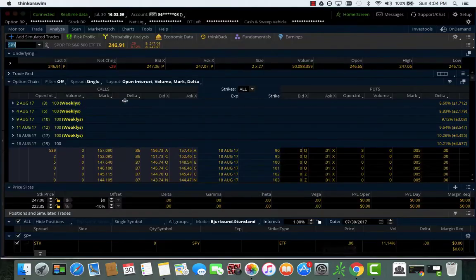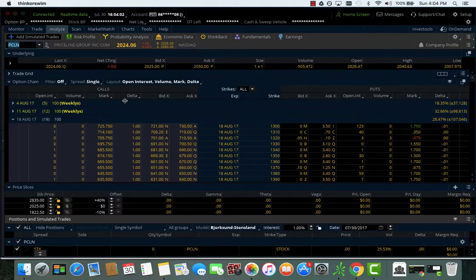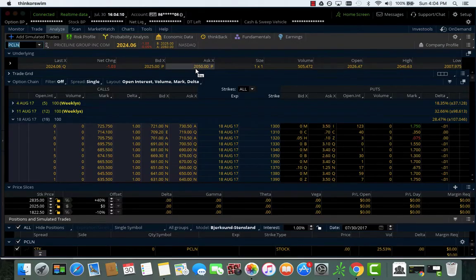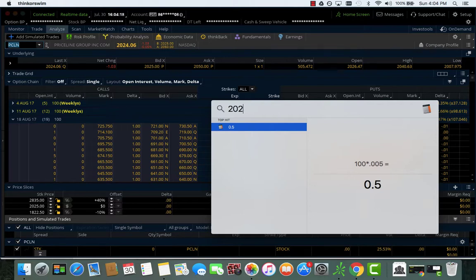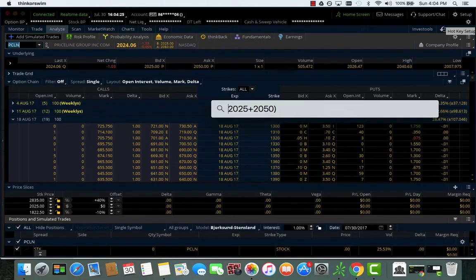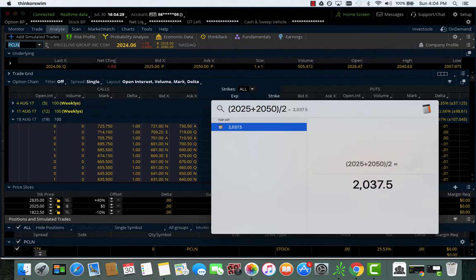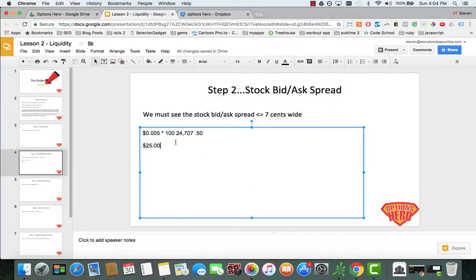Now, we're not going to buy 100 shares of Priceline because we're going to go broke trying to do that, but let's say we're going to try to buy 10 shares of Priceline, right? So 10 shares of Priceline right now, the ask is, we're not going to pay the ask right now. The mid price between the bid and the ask is plus 2050, whatever that is, divided by 2, right? So the mid price is 2037, right? However, do you think in any stretch of the imagination that you're going to get filled at that mid price of 2 grand and $37.50, which is right in the middle? Absolutely not. Best case scenario is you have to pay $5 more than that, right?